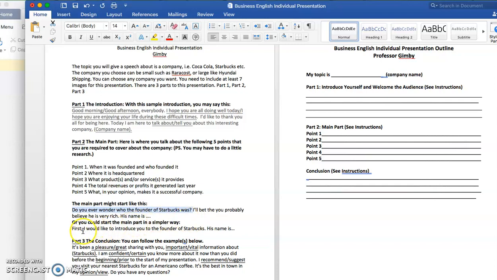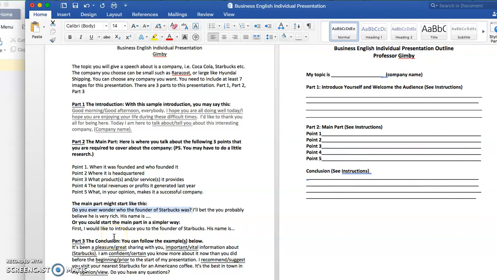Or you could simplify it by just saying, first, I would like to introduce you to the founder of Starbucks. His name is. Then when you move on to the next point, you could say, next, I'm going to talk about where it is headquartered. Now, let's have a look at what products or services Starbucks provides.